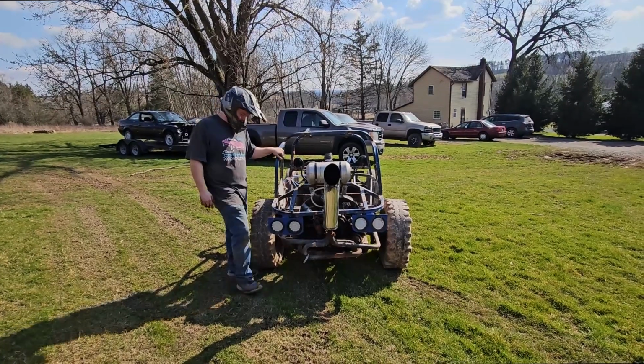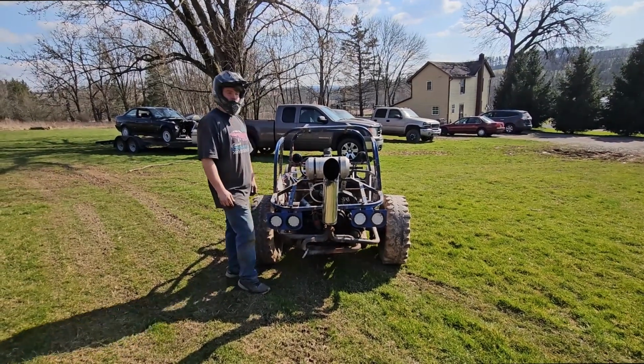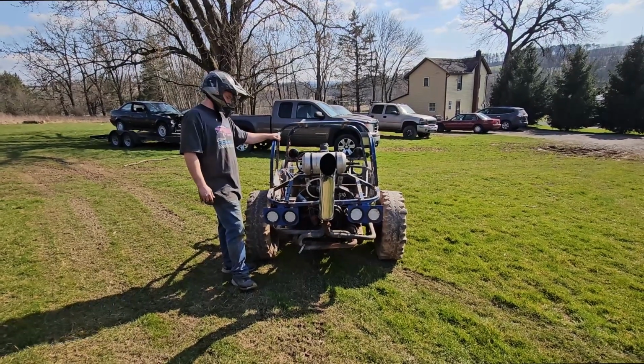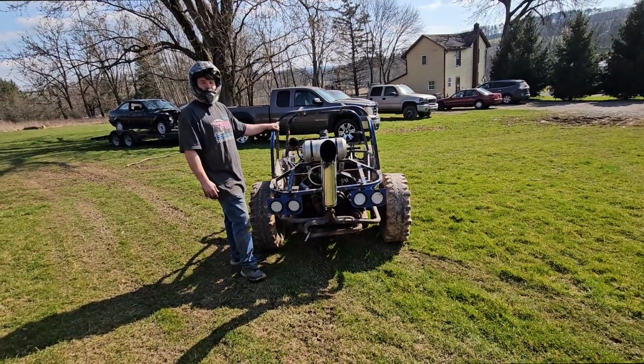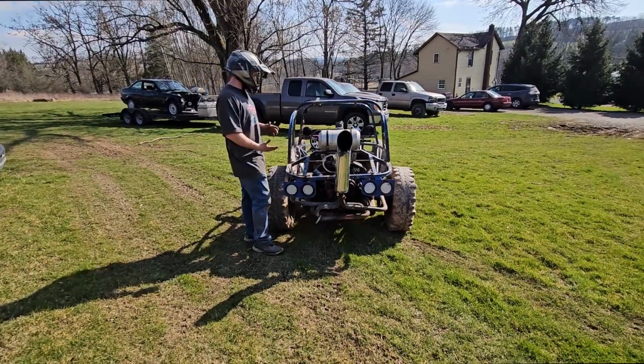Yeah. But these are kind of heavy, dude. Like this thing's a beast. You know what I mean? Why not do it to like the kids' buggy? But either way, I want to have some fun with it and maybe do something to it. We'll see though. We'll see. I got to get the itch, bro. You know what I mean? I got to get the vision rolling. It kind of looks like it.